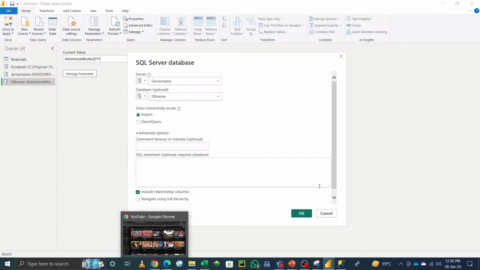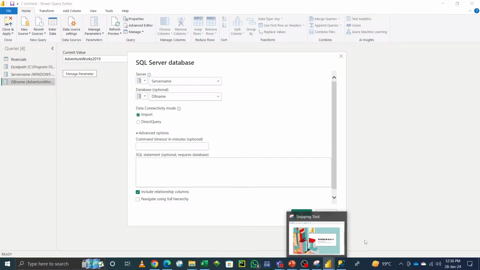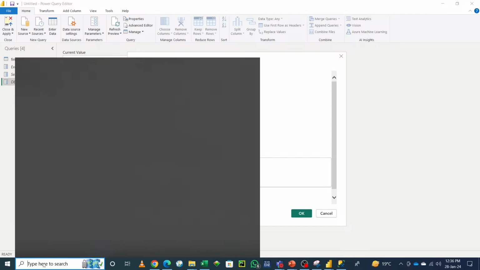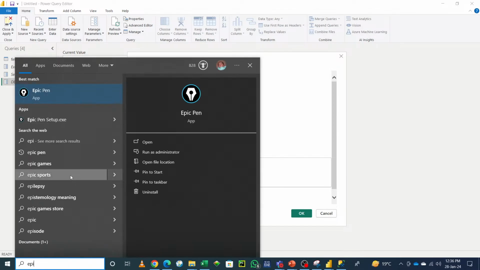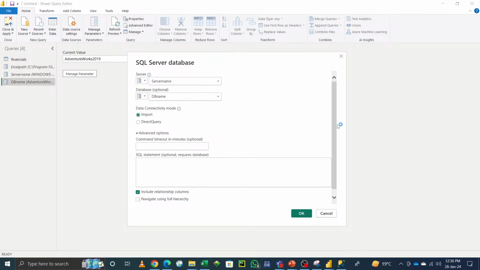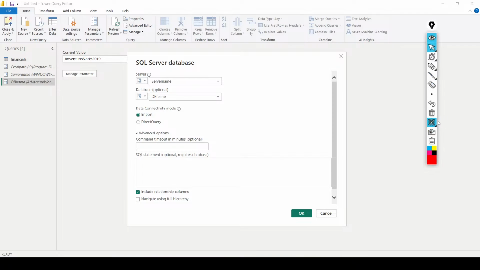So let's come to the show you we have. I have already got the video into it, don't worry. So where is the paint, epic paint? This also needs to be reinstalled, then it is going to fix.